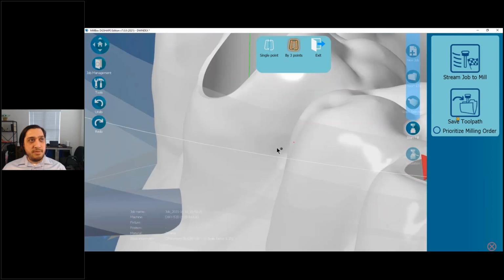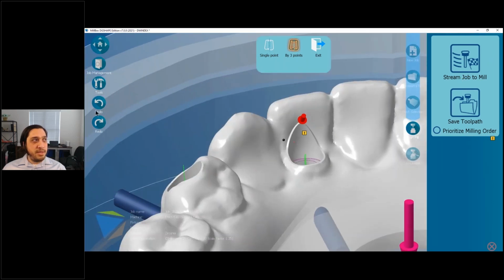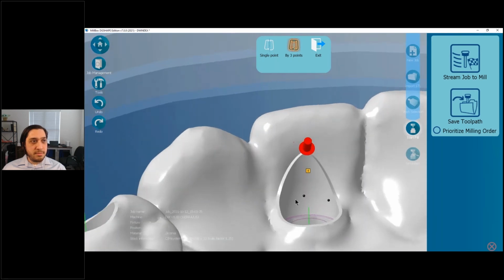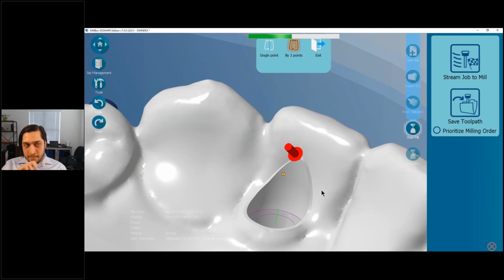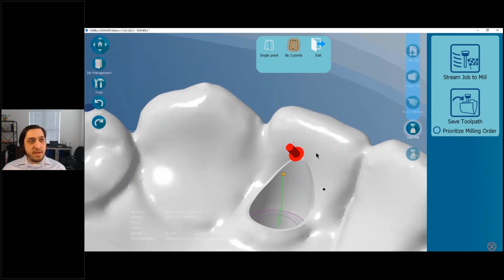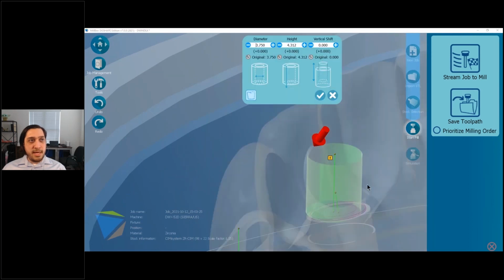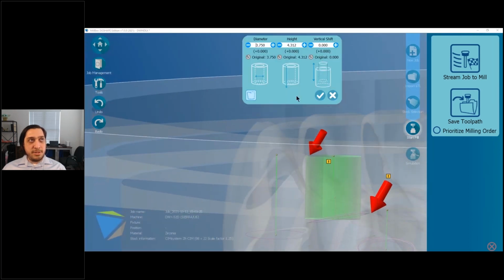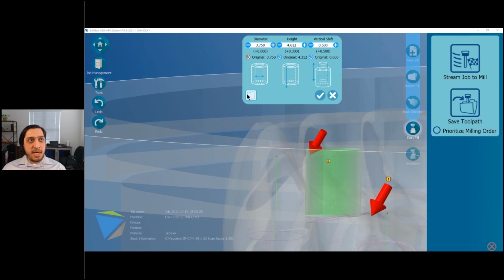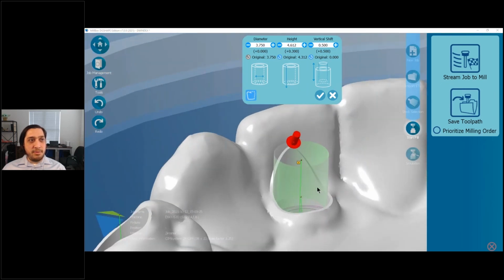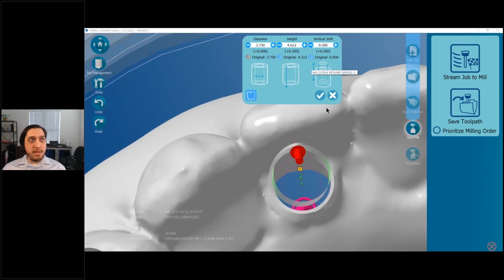Okay, let's see if that detected well. All right, didn't do so well. So let me go a little bit higher on the cylinder. All right, there we go. That's a little bit better looking. So again, I'm just going to select this right here, making sure that my drilling axis is tall enough. So I'm actually going to increase my height and then shift it up a little bit, because I want to make sure that it's completely clearing the STL, so that there are no drilling obstructions that I have to worry about there.